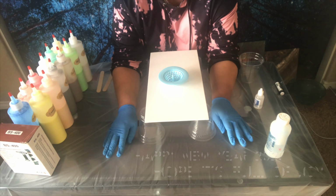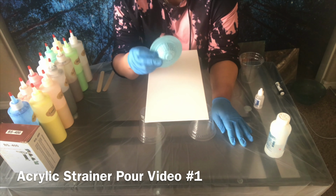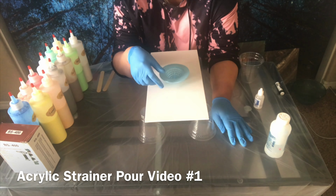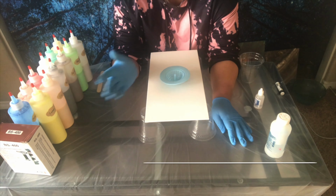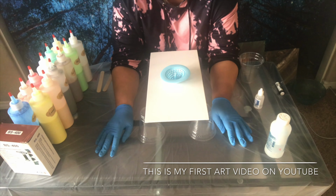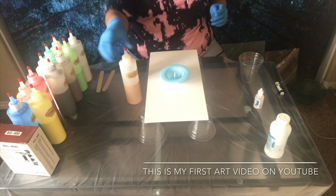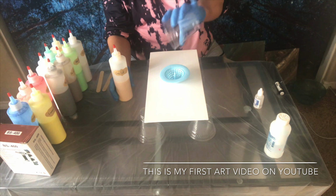I'm actually going to do an acrylic pour with a strainer. It's not a regular sink strainer, it's actually a strainer for art projects, or I should say acrylic pours, okay? If some of you guys don't know what an acrylic pour is, you're about to find out exactly what it is. Usually it's just quite a bit of paint, acrylic paint, for example, put it in a cup and pour it.